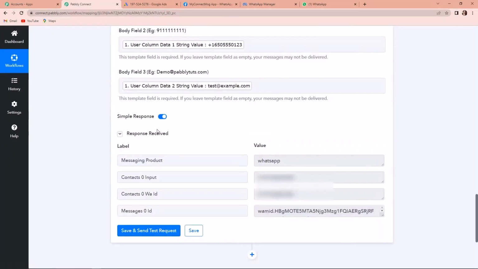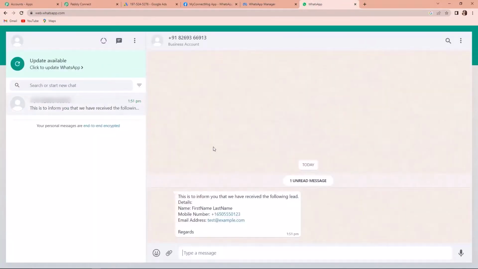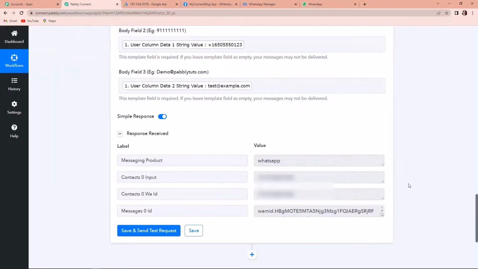So here you can see that we have received a WhatsApp message. Now I'm going to show you the WhatsApp ID that I have. And yes, here you can see that I have received a message. This has been sent to my team member. And here we have received all the information about the new lead generated through Google Lead Ads. I hope this is very clear to you. And this basically proves that this integration process is a complete success.